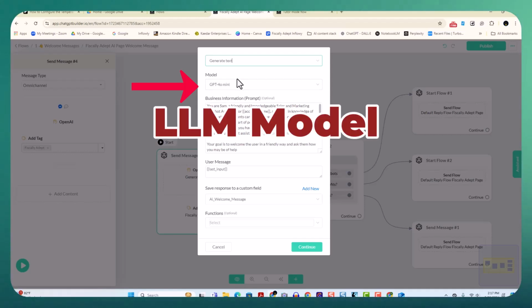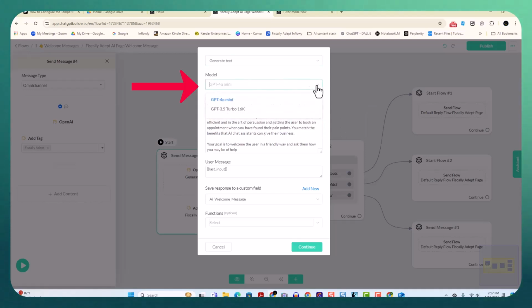The model chosen here is GPT-4o Mini. Okay. Now, again, depending on what you choose, you can have Anthropic or Gemini or any of them here. But this one also has a couple of choices. GPT-4o Mini is the latest. Okay.